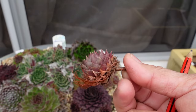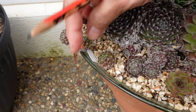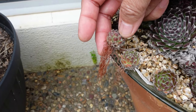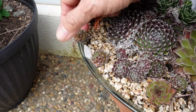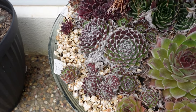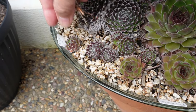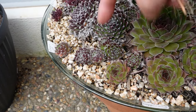And another one, see how all the roots are growing. And then this other one here, which is Ashes of Roses. This Ashes of Roses, look at the roots. So Ashes of Roses, again, label. And I'm just going to pinch that one and that one. And hang on, up the top. I love Sempervivum. I love Agavoides. I love a lot of plants. So now that one, it's still got roots. But anyway, so that's stuck.